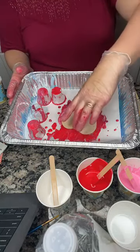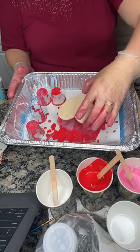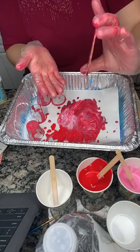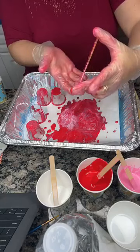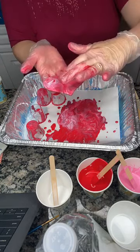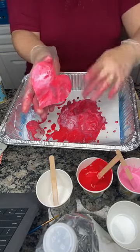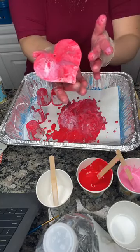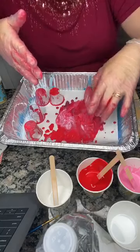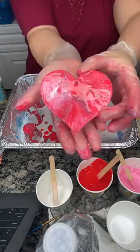I'm going to push it down in here gently — I typically do not do this with a canvas — and pull straight up. You get a more marbled look when you do the dip method. Especially my paper crafters, those of you who love marbled paper, this method is great for that. If you have a spot that needs more paint, just drop a little bit on it and move that paint around, then make sure your sides are good.